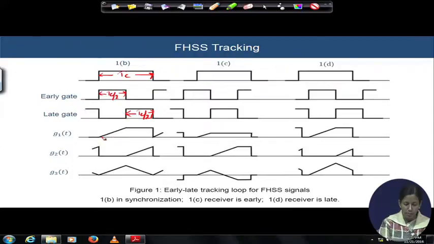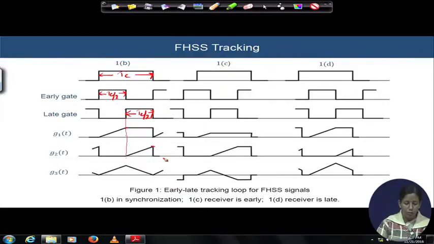G1x or G1t will be integrating like this, and it will be holding, and then you will have the next one, and then the next one, and at the end it will start integrating from here, and at the end it will have the maximum peak, and the same value is held till the end of the Tc. And for the lower one, the integrator output will start integrating at this point, because here is the start of this pulse. It will have a peak value, and it will come down, because at the end of the Tc everything comes down.